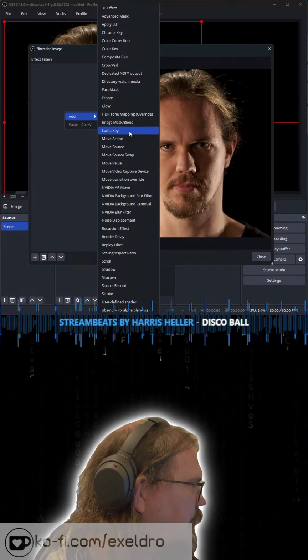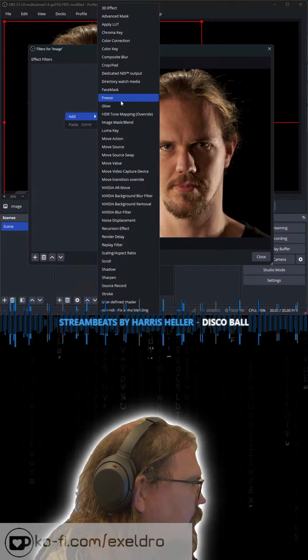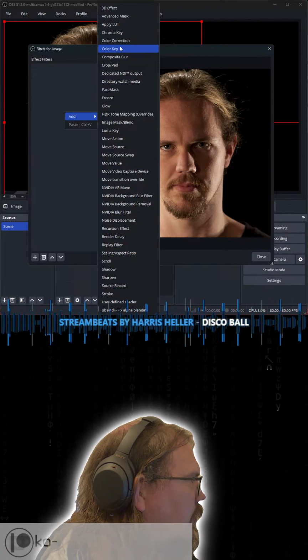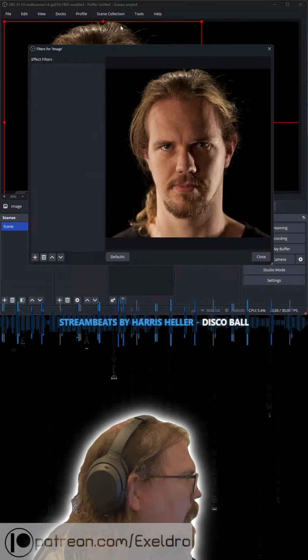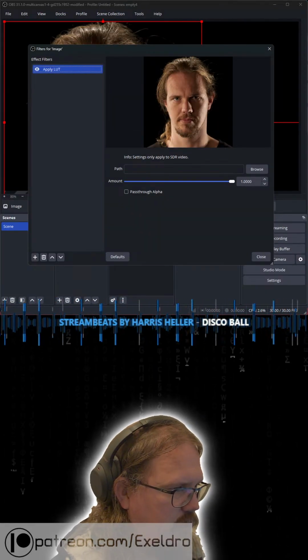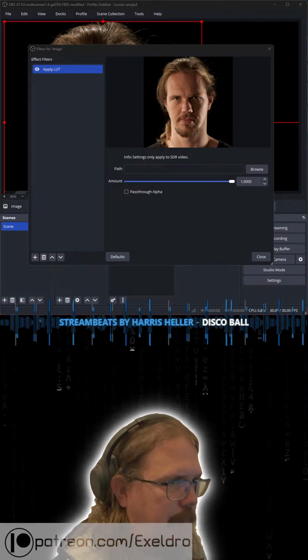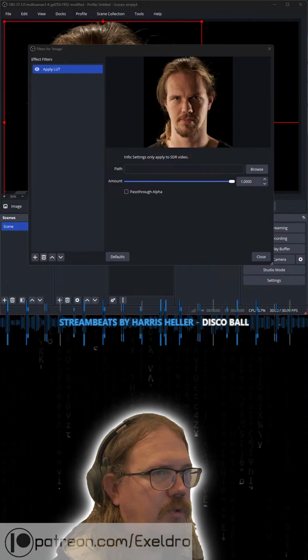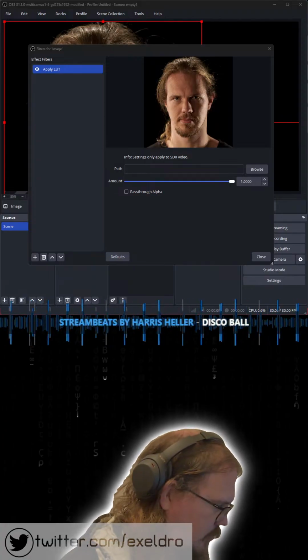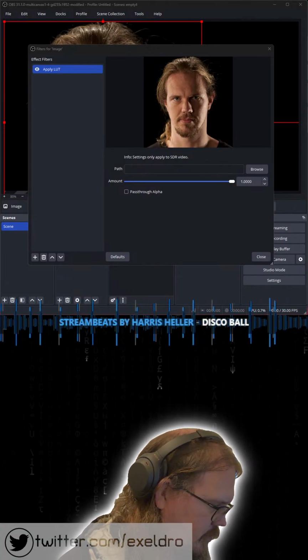There should be some filter. LUT filter, and you can just Google Western LUT.